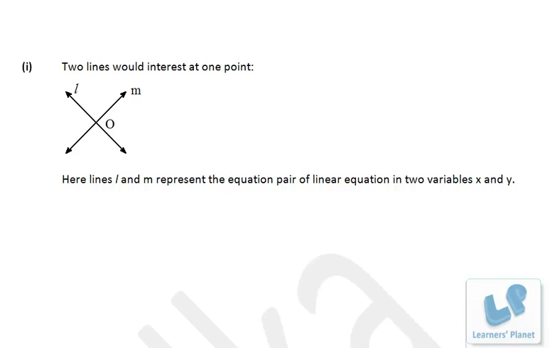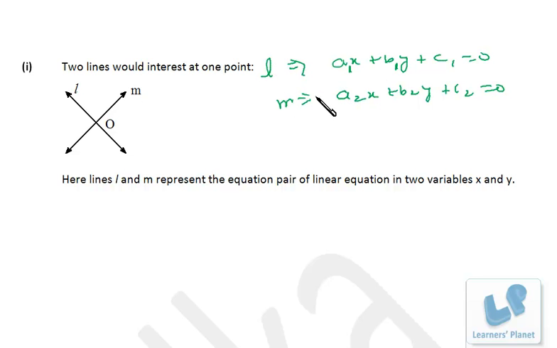Now if we discuss the pair of lines, say a1x plus b1y plus c1 is equal to 0, and a2x plus b2y plus c2 is equal to 0, right? Now how would they look on a plane? There are just three possibilities for two lines on a plane. Either the lines will intersect with each other, as we can see over here. Suppose this is line L and this is line M, right?